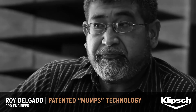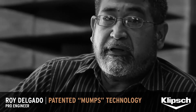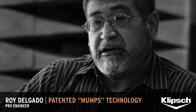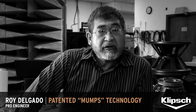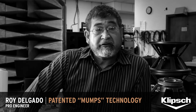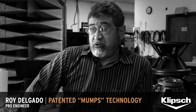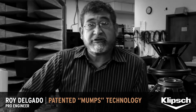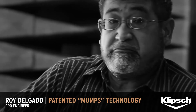I thought: how do I make the wave stick to the horn walls without disturbing it too much, while still maintaining the coverage patterns we're looking for? I thought if I put some sort of surface somewhere in the horn, would that help? So Monday morning I grabbed a horn, got some modeling clay, put it in the corner with ramp holders on it — and I thought, damn. I feathered it some more and thought, wow.